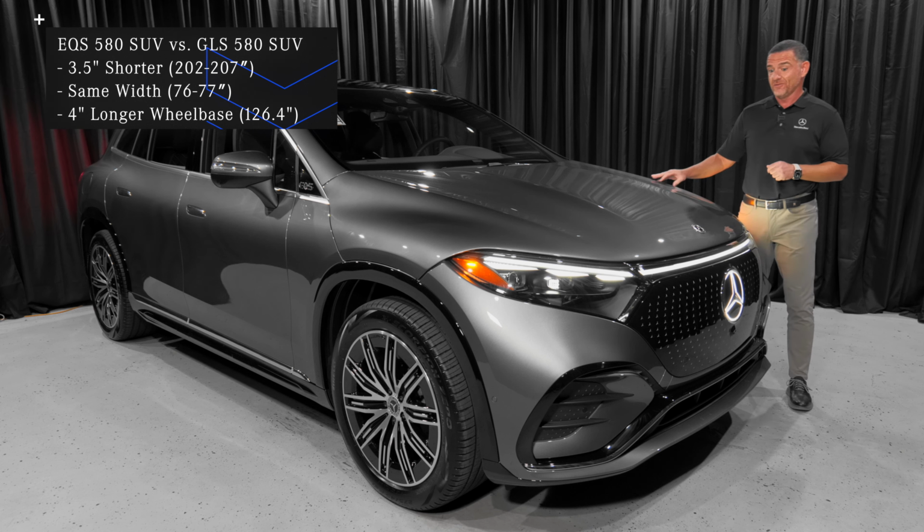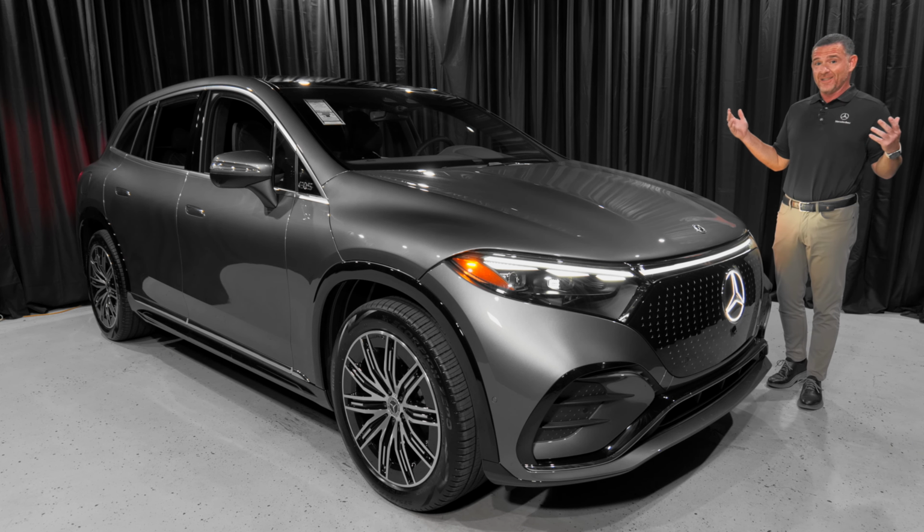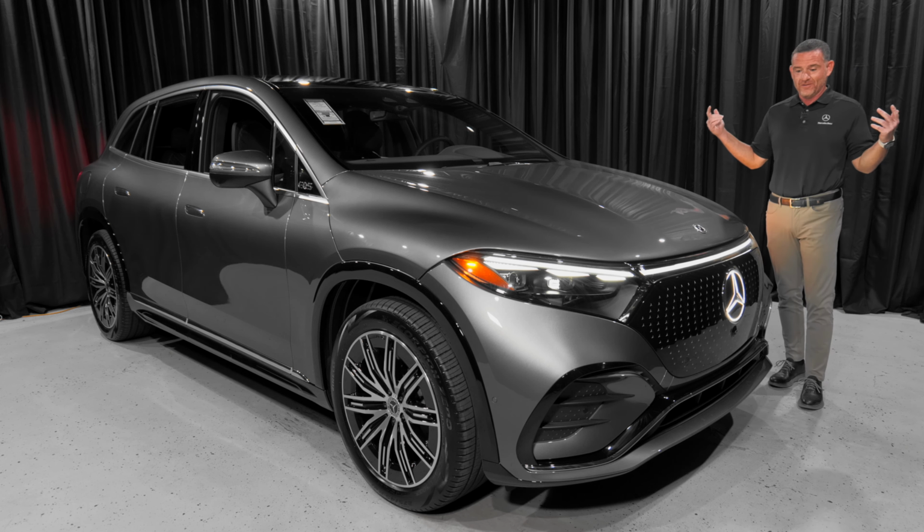So this thing does cruise very nicely, especially with that electric motor. You barely hear anything going. It sounds like you're just floating on the street.